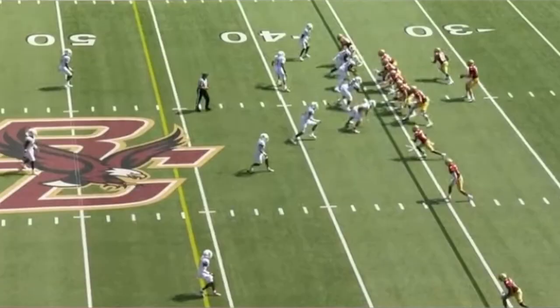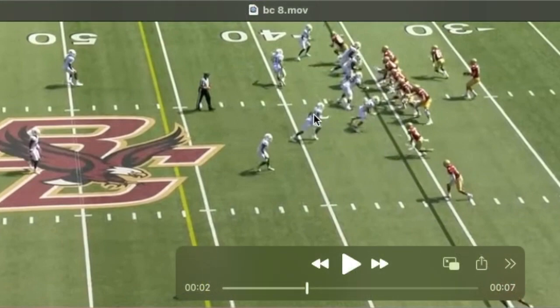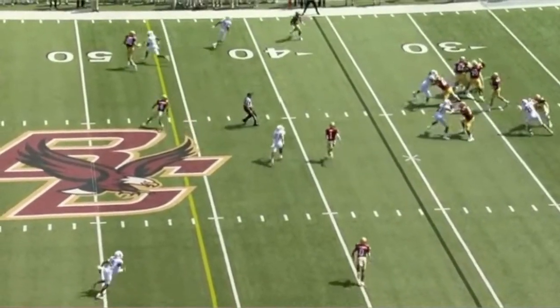A fair amount of this video will be me thinking or wondering aloud about how the Ravens might align Zay Flowers. One formation that we're going to see a lot, and I think we should keep our eyes peeled for, is with Zay as the inside receiver in a 3-by-1 set. It's worth talking about that a little bit. On this particular play, the opposition sends a fifth rusher, and nobody picks Zay up. It's an easy completion for a first down.